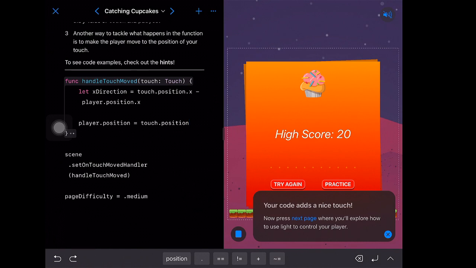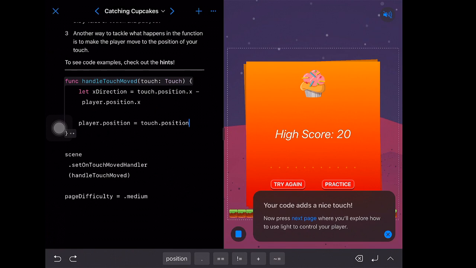We can also do extra math instead of just doing the difference between the X position of the player and the X position of the touch. Maybe we just use the touch position to have it move by that much. So it's something to play around with and maybe do a little bit of math with the X and Y coordinates to see if you can't make it a really, really entertaining, engaging game.